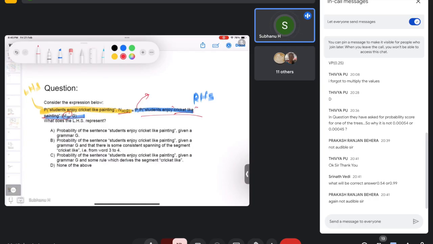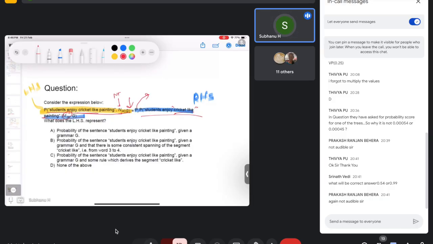LHS represents the probability of the entire sentence, "students enjoy cricket like painting", under this grammar G, while also ensuring that this segment "cricket like" is spanned by some non-terminal, N34.